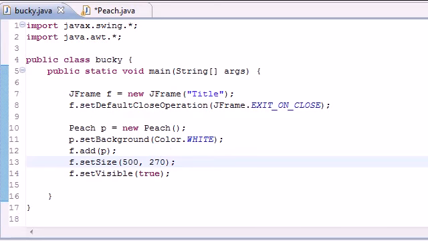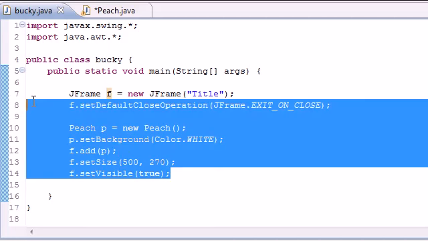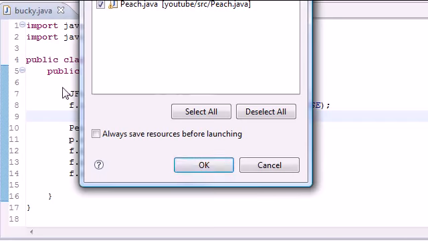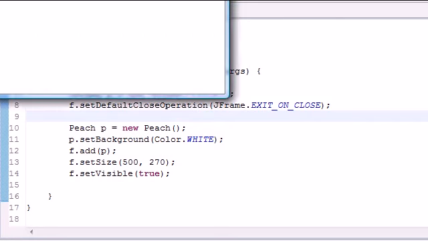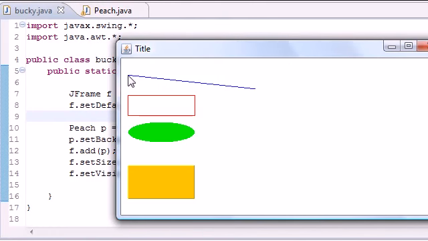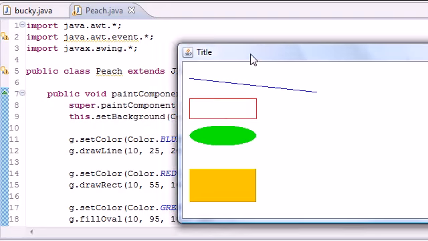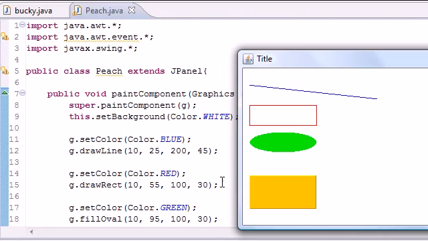But if you go ahead and run this program, I already filled in the parameters. If you guys need to do this, just go ahead and pause. But I did this about 80 times before, so you guys should not have to do that. Go ahead, and as you can see, we drew a line from point A to point B. We also figured out how to draw a rectangle. Let me go ahead and get my good code up here. Our rectangle using draw rectangle instead of fill rectangle. Again, fill rectangle would fill this all in with red. We also filled an oval in using green, using the same parameters as our rectangle.